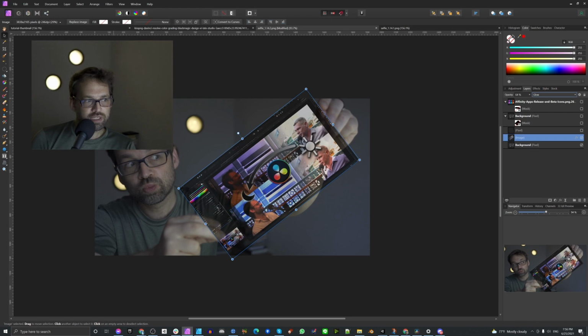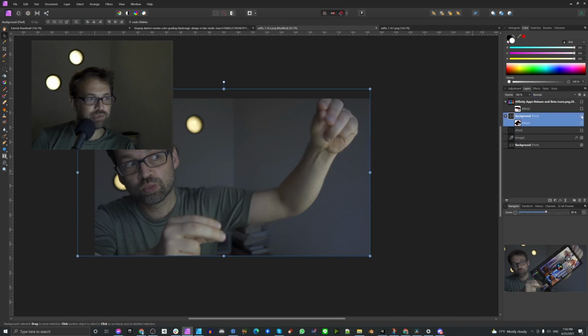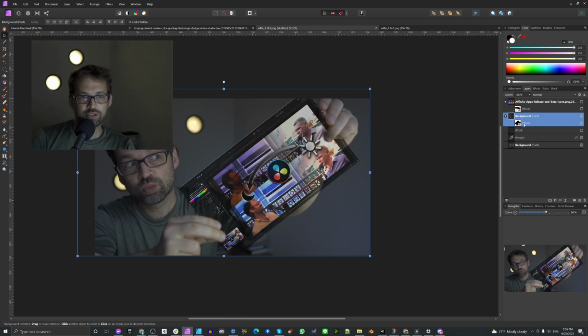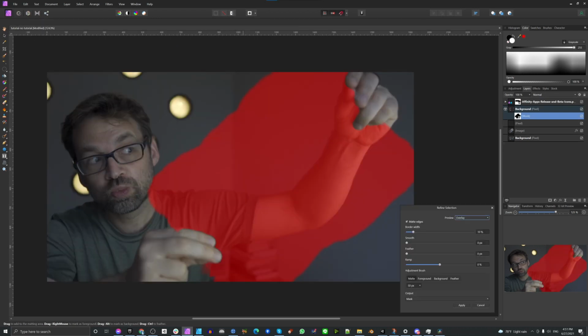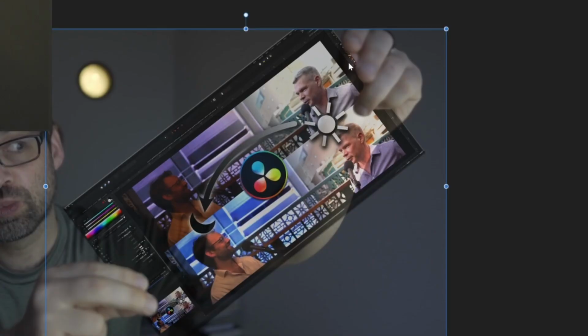Then I duplicated my backplate and put it above this image. So I have this backplate here. I mean, it looks the same to you. I masked out basically everything except for my hands. So you can see, I don't know if you can see it, but can I preview the mask I've made here? I just made a mask and then I used the paintbrush to paint it in such a way that I'm masking out everything except for my fingers, which are on top of this layer.